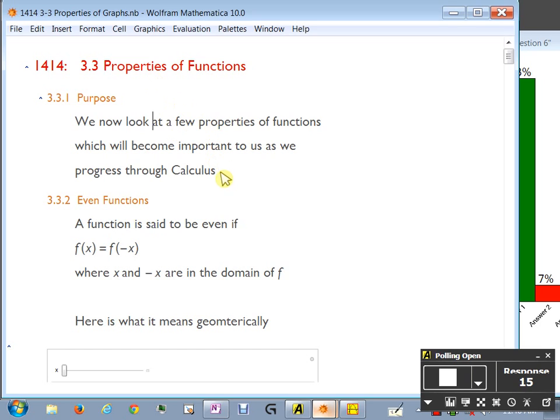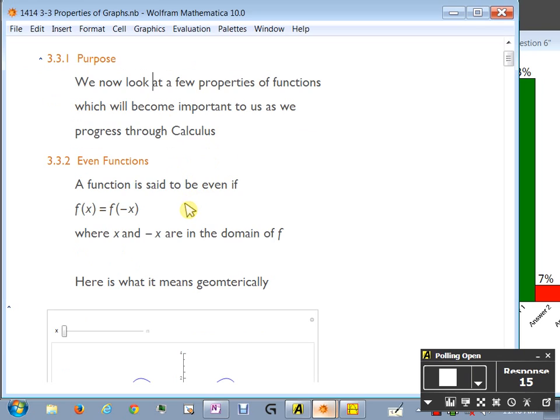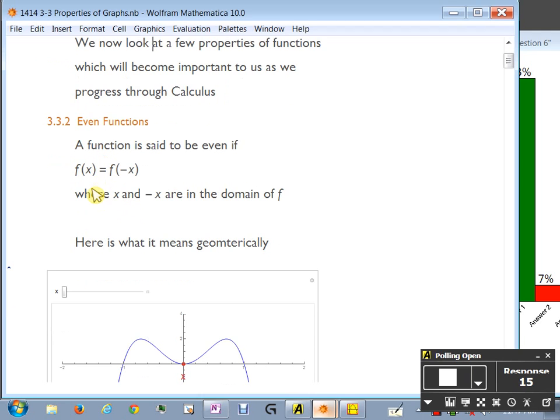All right, so let's take a look at this. Functions can be broken up into three classifications. There's what are called even functions, odd functions, and then basically neither one of those. So you can have just a function. It can be an even function. It could be an odd function, or it's just not even, not odd. So what does it mean for a function to be even? It means that when you plug x into it, you get the same thing as when you plug negative x into it. So this is what it means to be even, right there.